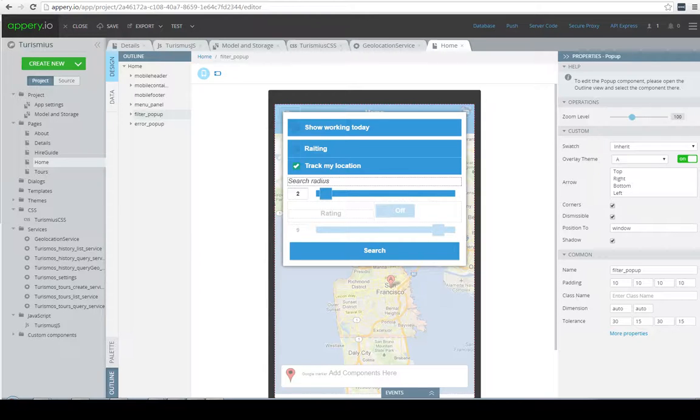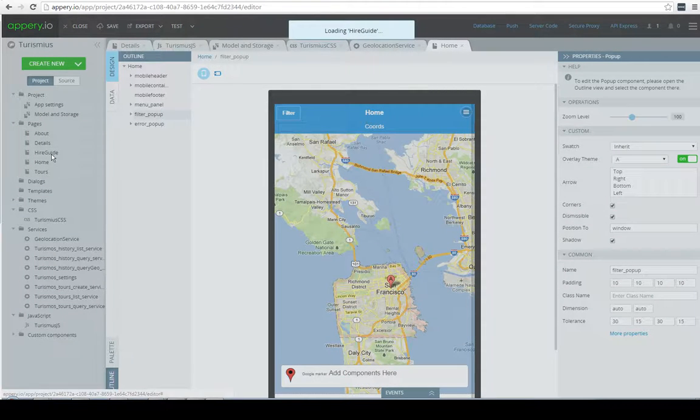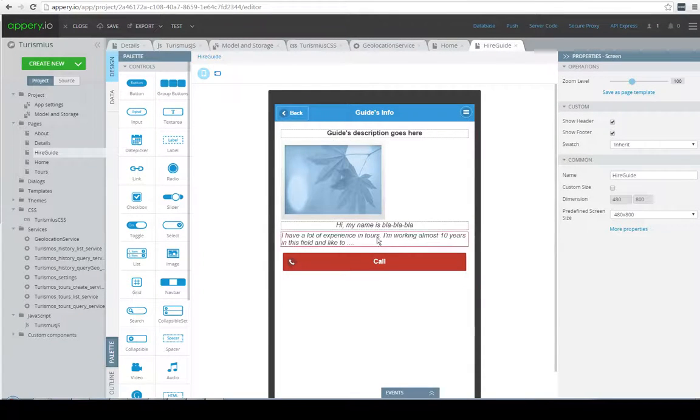So as you can see, my total time right now for this live stream is 7 hours, almost 8. So this is it, 8 hours. Maybe less than 8 hours. Less. And as you can see here, we have a couple of different pages I prepared for future development, like hire guide. We have friends who can guide to different historical places. This is just a sketch, I don't know how to call it, even a mock-up maybe.